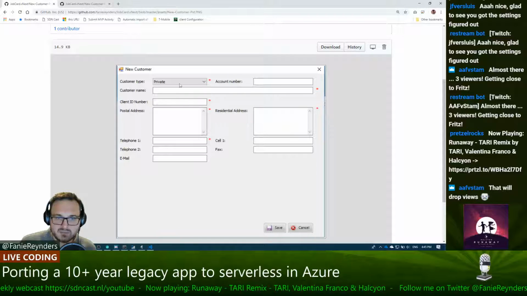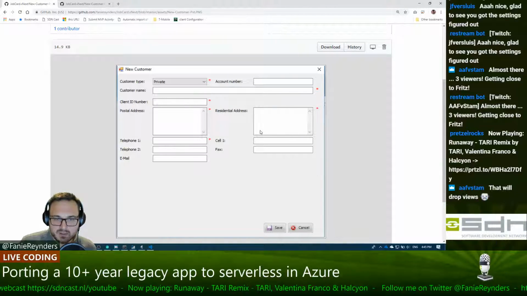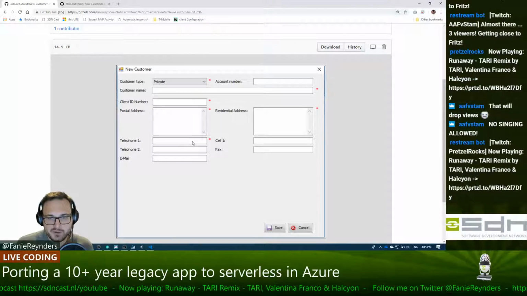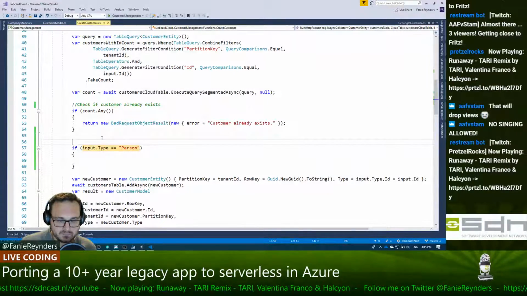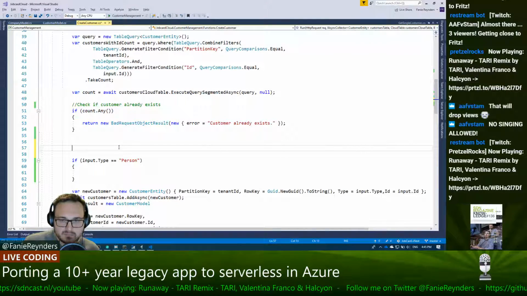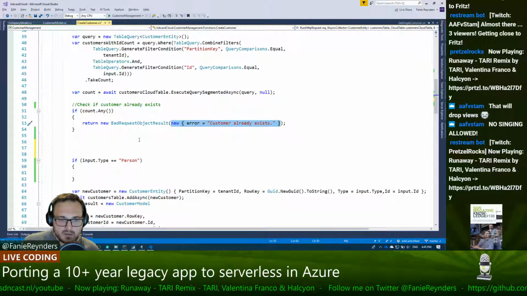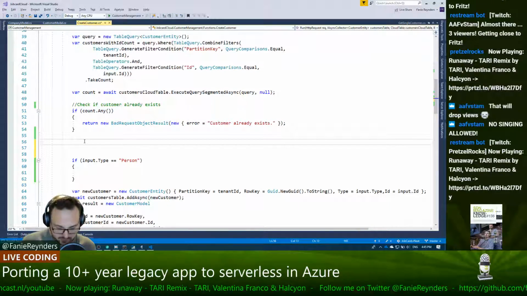So let's just do the validations first. So we need name, ID, and postal addresses, and residential addresses, and at least one telephone. So let's see. Let's actually do one like that. So we'll refactor later.